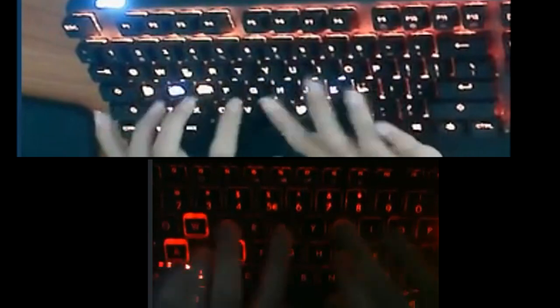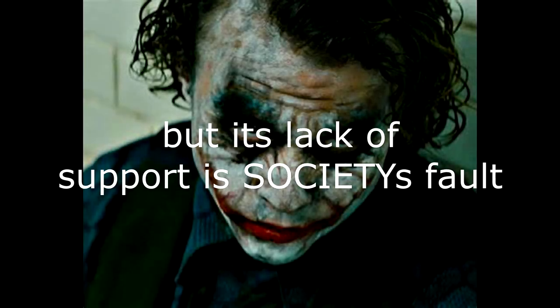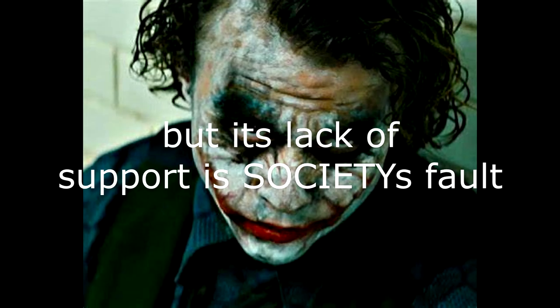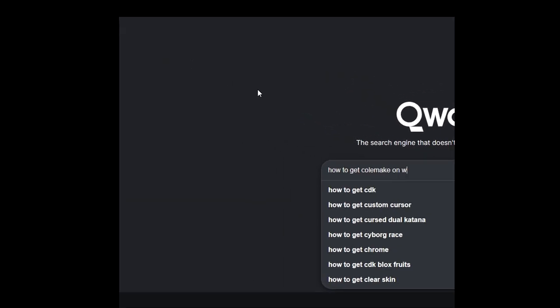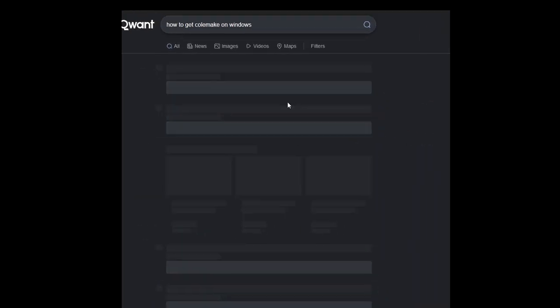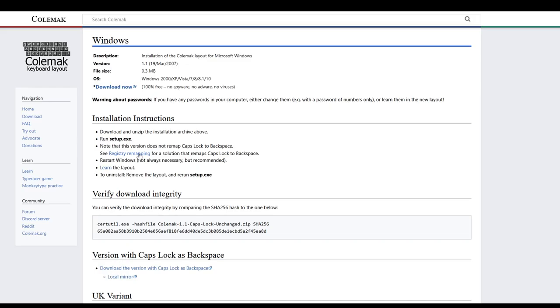The last point is one that everyone already knows: Colmac isn't widely supported. It's not a default keyboard layout. Like I said, I got really lucky — I was able to use Colmac wherever I went — but it did require setting up, carrying a USB with a portable Colmac layout at all times. Even with that access, the effort of setting up devices, setting up keyboards, replacing keys, carrying around a USB — all that is just a waste of time. If I'd spent that time learning to type, I'd be a much better typer.